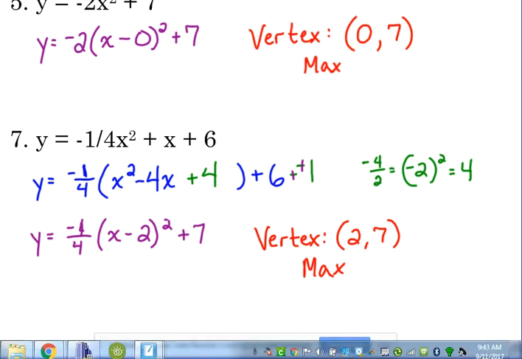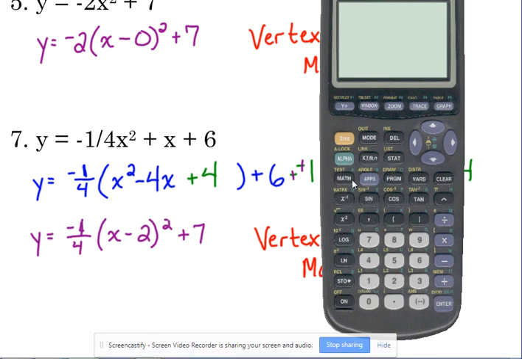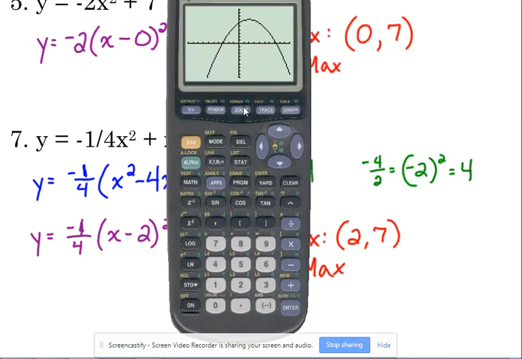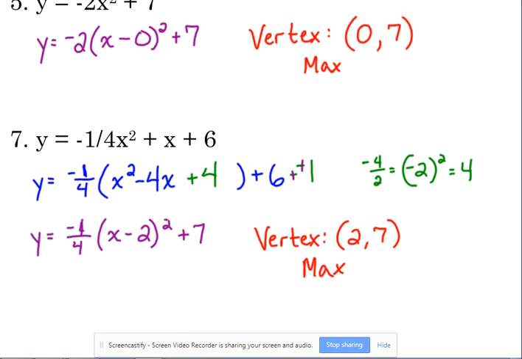But in reality, if they give you this standard form of a parabola, you can type it into your y equals, you can graph it, and you can find the vertex by calculating the maximum. And you can also use this to check yourself. After you do it, plug in your vertex form and make sure that you end up with the same function, the same graph, the same vertex, so forth and so on. You can use your calculator to help you out with these.